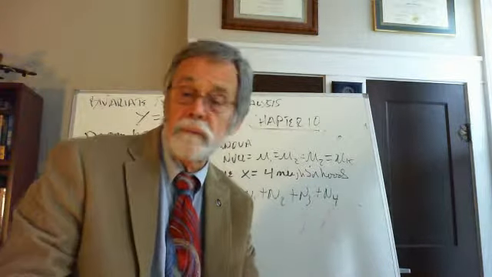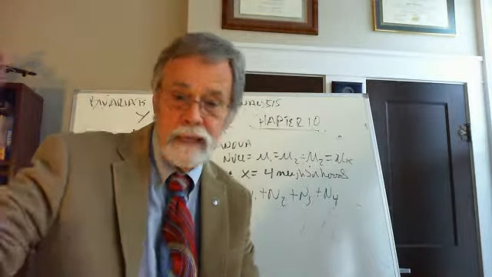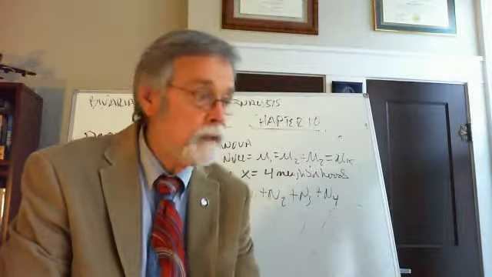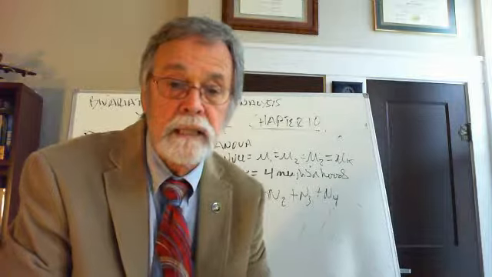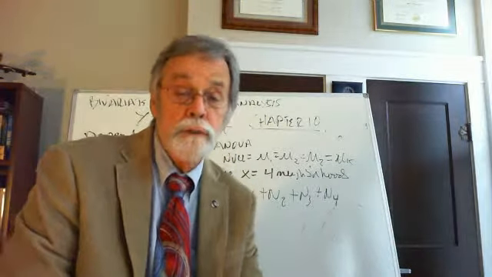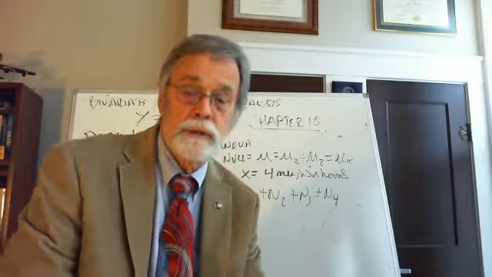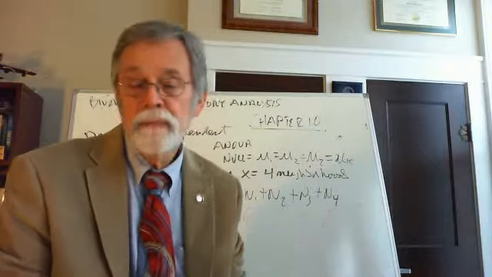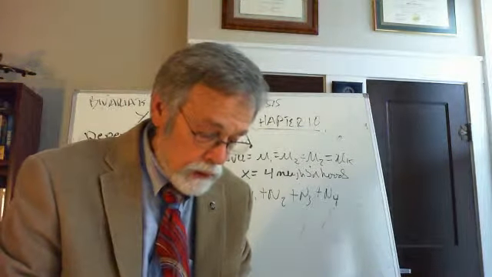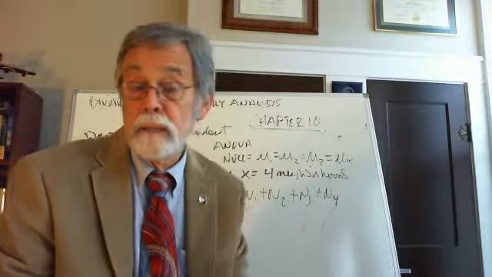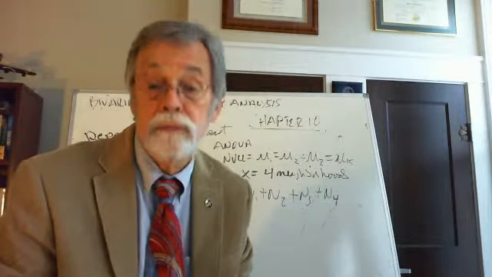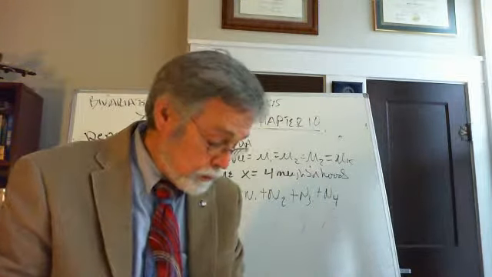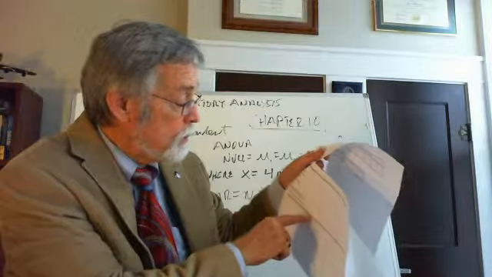Anytime, as we've already seen from Chapter 8, Chapter 9, Chapter 10, 11, all that kind of stuff, anytime the observed value, the observed chi, the observed t, the observed z, is larger than the critical statistic, then you reject the null. If, for example, we had gotten an F that was 93, then it would have been larger than the F critical of 81, and we would have rejected the null. Okay, so there you got that. And that's how you would do your interpretation, making a decision and interpreting the results of the test.